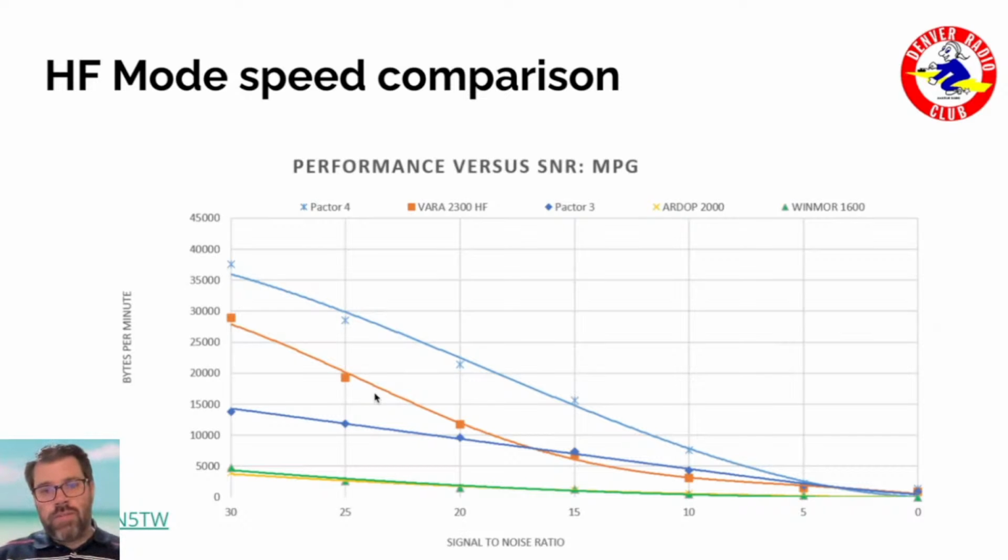The next line down here is actually VARA HF, one of the newcomers. This is a software package that you pay $50, $60 for, and you get the second best speed here, the best speed that is currently legal for the US. The next line down here is Pactor 3. So this software package is actually outperforming dedicated hardware. That's pretty impressive to me. I find that very interesting, actually. And down here in last place is ROPS, which, if that's what floats your boat, then please feel free. But if you're looking for speed, there are better options.